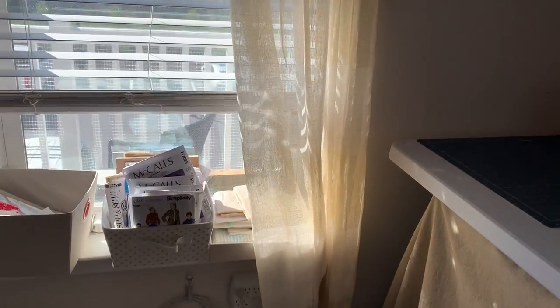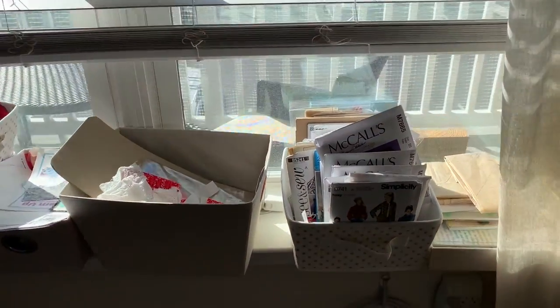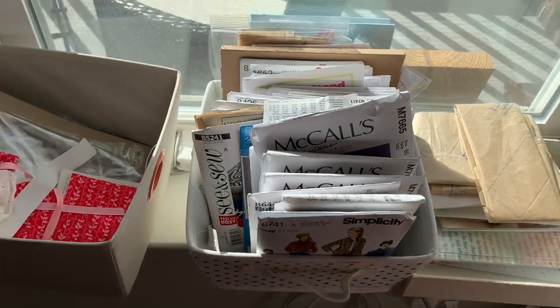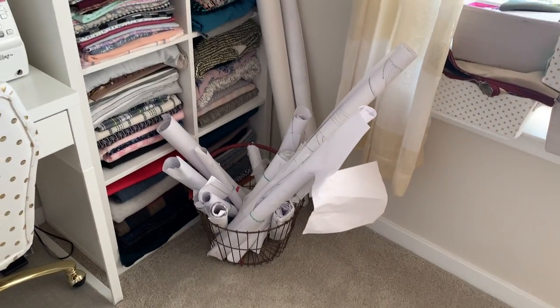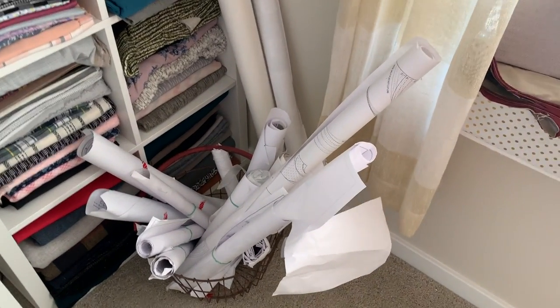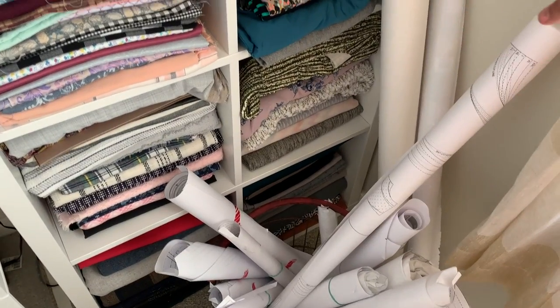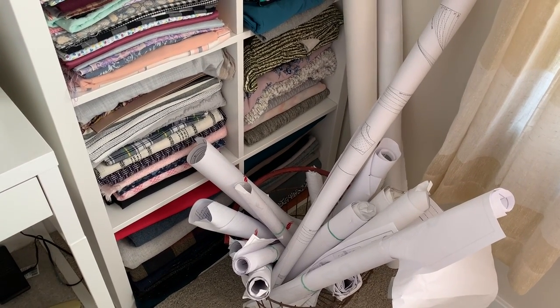I have a wall-mounted television in the corner. This ledge is the bane of my existence — this is where works in progress go. These are all the patterns that I've recently sewn and just haven't put away yet. I even have some patterns where I can't find the envelope. Here are some PDF patterns that I printed and didn't want to fold, so I rolled them up — but as you can see, it's not great. The ones on tracing paper, like my tunic Bible, hold up really well. It's the other ones I need to reconfigure.